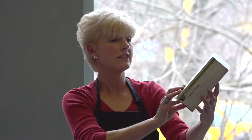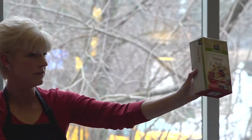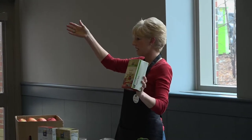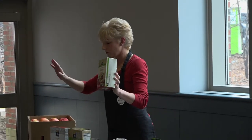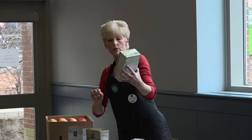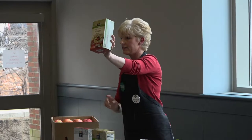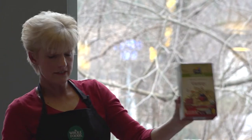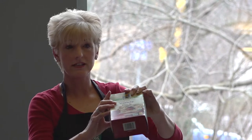Good, okay. Well, see, this is an example of something Whole Foods sells. Our baseline quality standards are much higher than many others. So it's worth learning more about if you don't shop there. This is organic. There's no preservatives, no artificial sweeteners, no artificial colors or flavors, so that's great. I feel like I'm doing a kids' workshop. We do thumbs up. That's great. It's how we digest it that is a bit of a snag there. So I'm going to talk about that in a minute. Well, actually, I'm going to talk about that now.